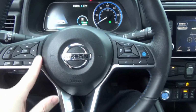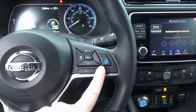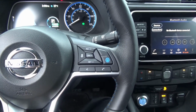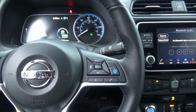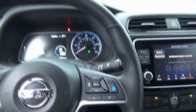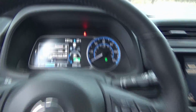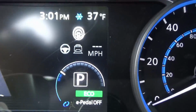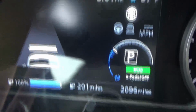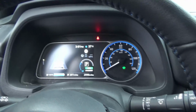Well, this one does. And I like it how, for the most part, everything I need is on here. You know, the volume, navigation, forward and backwards, the back button, cruise control, which is a little weird to set. And what I don't like about the cruise control is what always defaults, and I'll turn it on here, is the car ahead feature. Which is a great feature. I will totally admit it's a great feature that I do like. But there are times, especially when it's just me on the road, I'm like, well, why is it there? There's no way to turn it off.